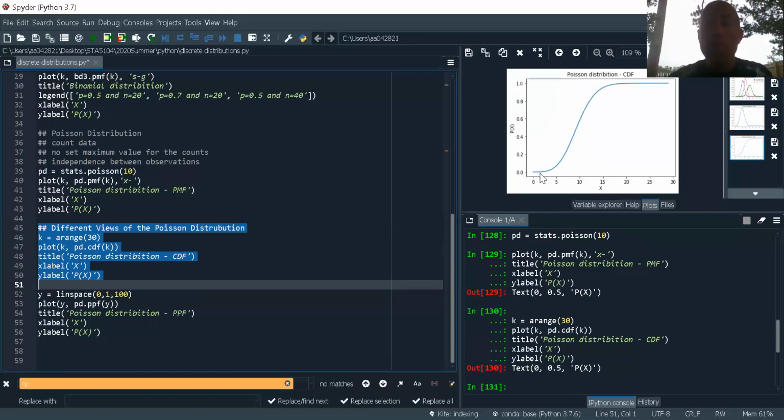What this graph shows me is the probability of a value or less. So here, the value for 0 is the probability of 0 or less. Well, it's going to be the probability of 0, can't be less than 0. Now this value for 5, that's the probability of 5 or less. So that's the probability of 5, 4, 3, 2, 1, or 0. When I come over to 10, this is the probability of 10 or less. So 10, 9, 8, 7, 6, 5, 4, 3, 2, 1, or 0. All of those added up together give me this value.